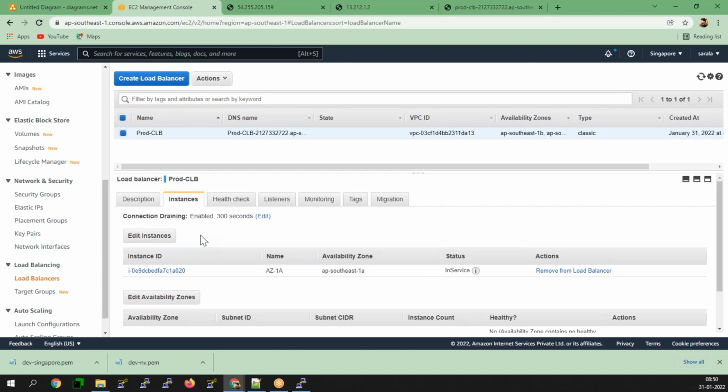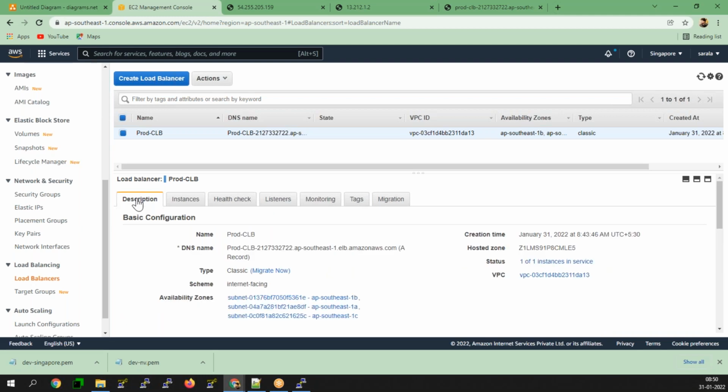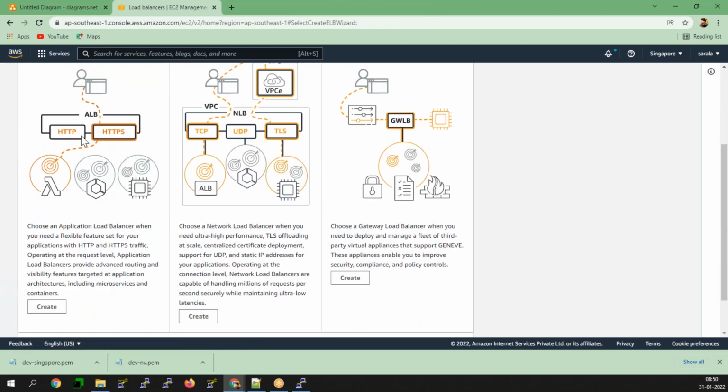Now, to overcome the limitations of the classic load balancer, to improve application performance, and to make the developer's work easier, you will choose the application load balancer in your real-time environment, which supports HTTP and HTTPS traffic.